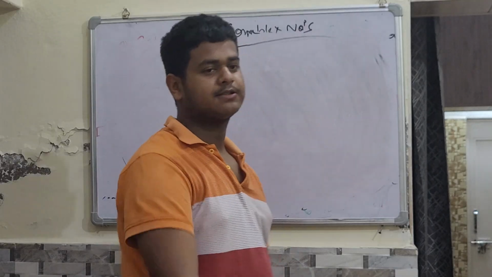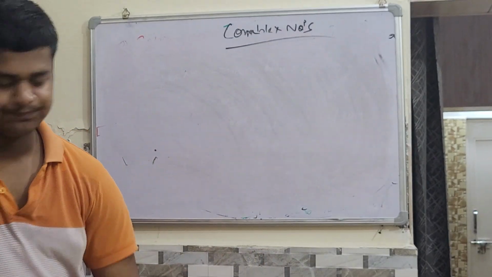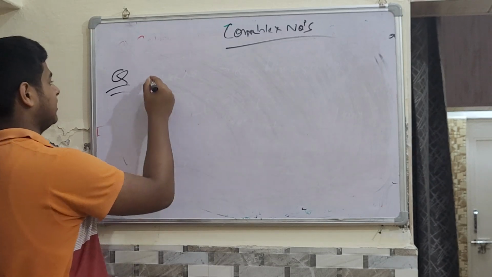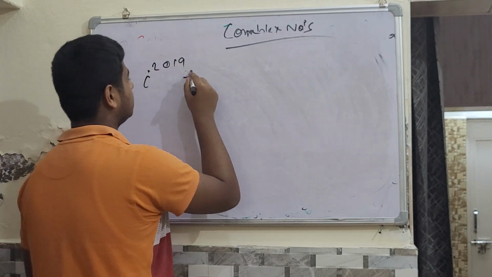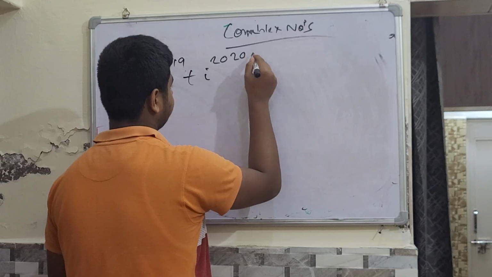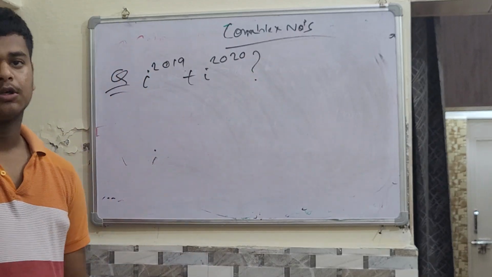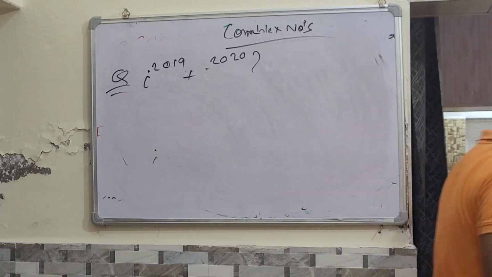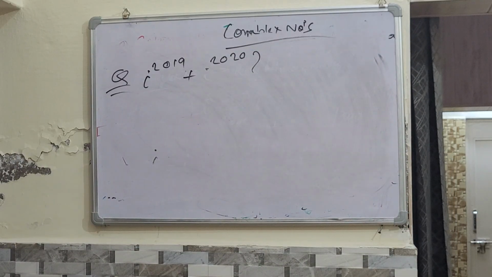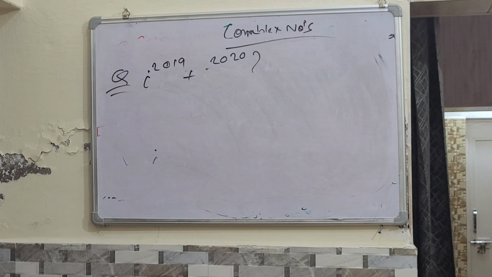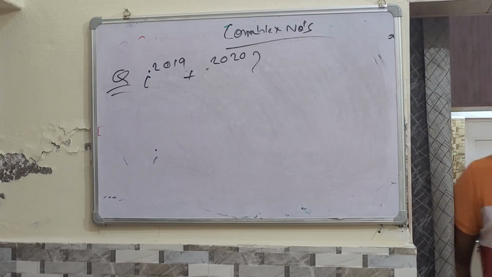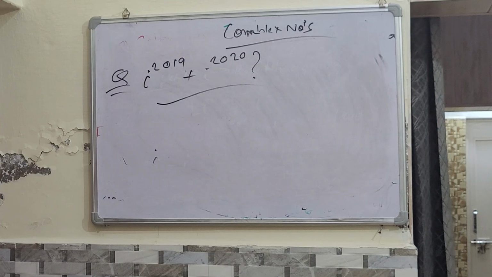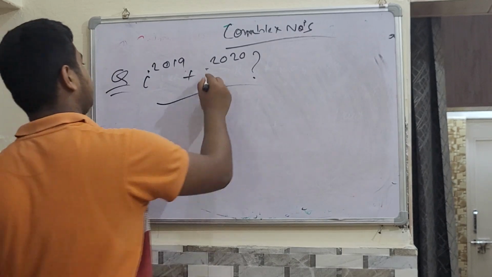Then we are going to tackle some questions. Simple imaginary numbers, and you shouldn't have any doubt. For example, there is a question: i to the power minus 19. It's homework for you. Pause the video and try it. I'll discuss the concept tomorrow. I hope you can do it.